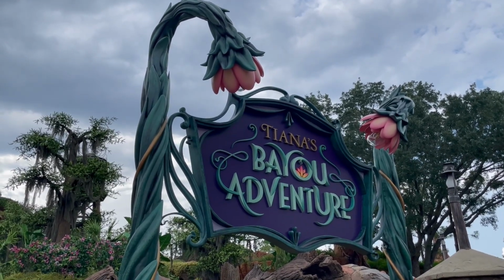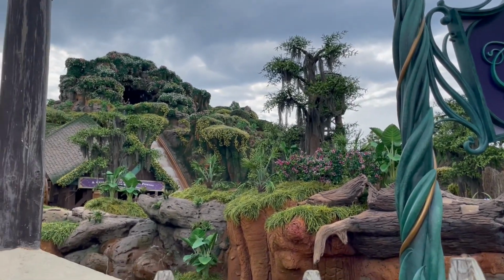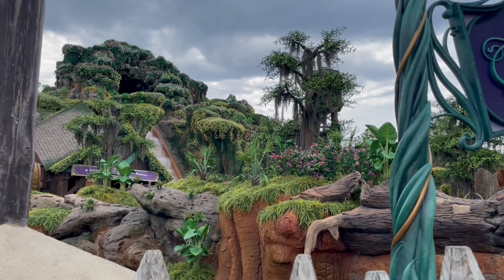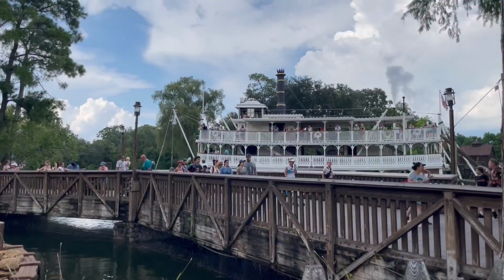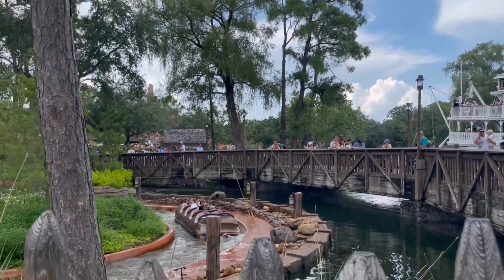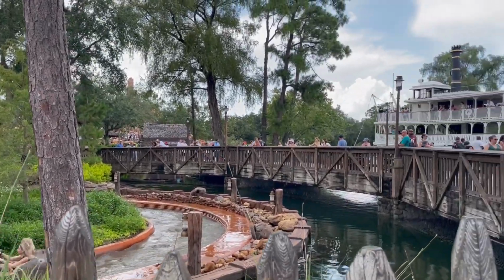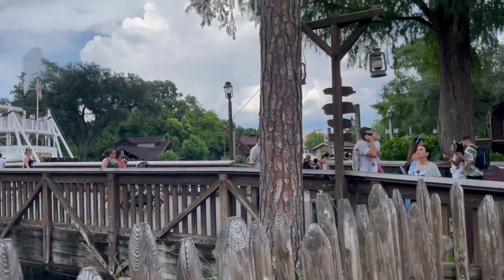Aside from riding the train and seeing through the window, this is probably the closest we're going to get to this ride, because it is not early friendly. There goes the people. Everybody's liking it. It's crazy crowded on this side. We're going back to Tomorrowland. Yeah, riverboat going by in the background. Very cool. Here's the people coming down. Everybody's having fun. But yeah, this side of the park is for sure more crowded than the other side, so we're gonna head back this way.